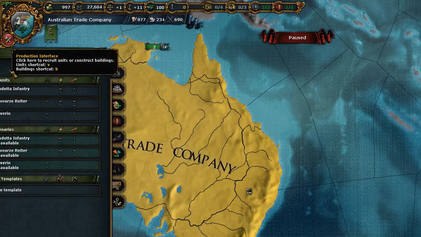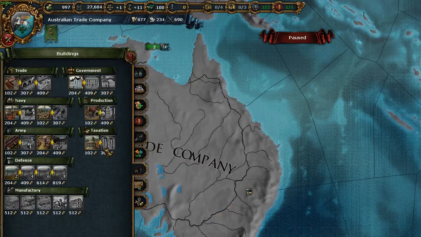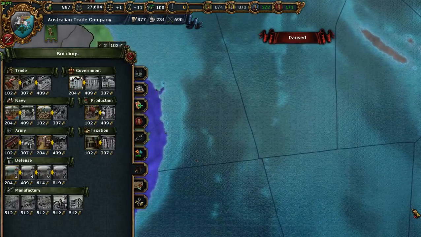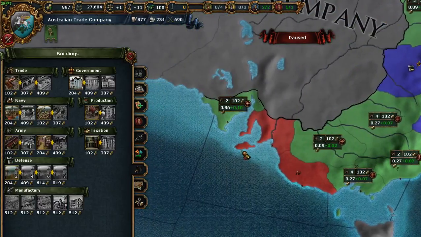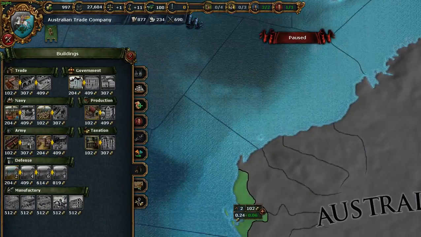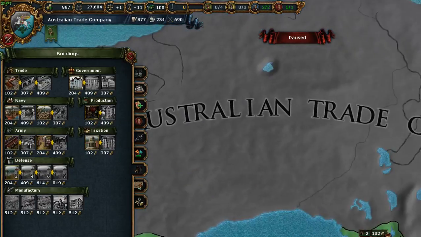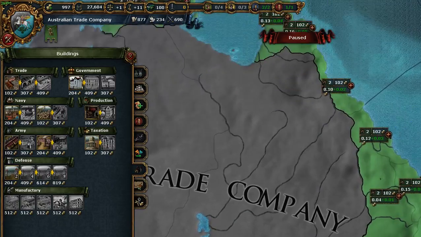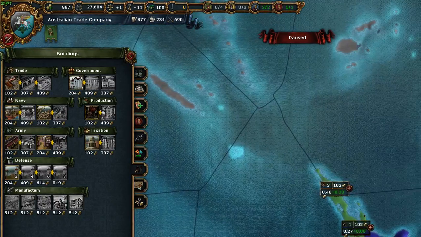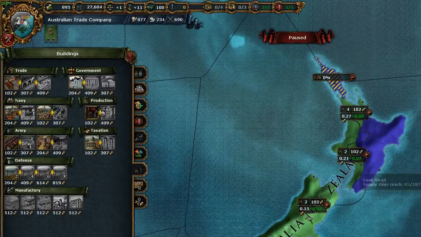Oh, almost 1,000 gold. We should do some building. Oops. Wrong. Keep hitting the wrong one. Okay, our best taxation is 0.1, I think. 0.1. Yep, let's see what our production is. 0.3, 4, 5, 13. I think we'll be doing this one.